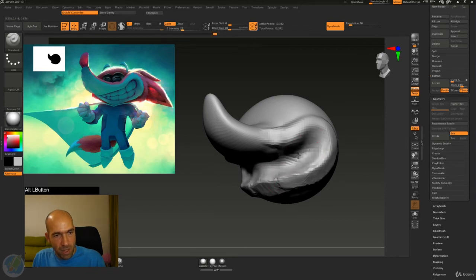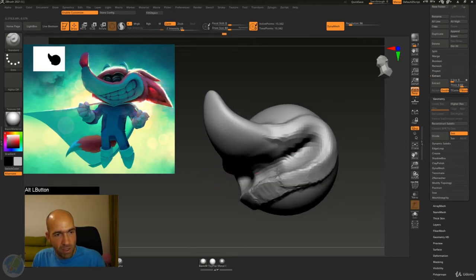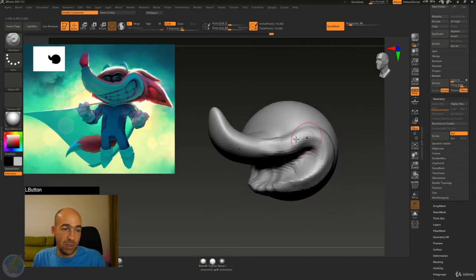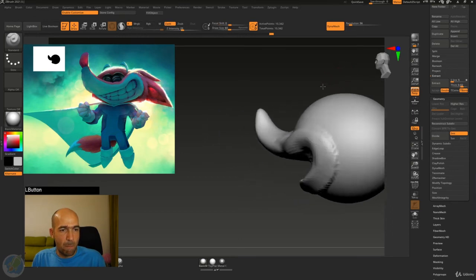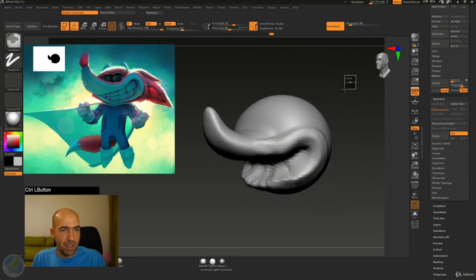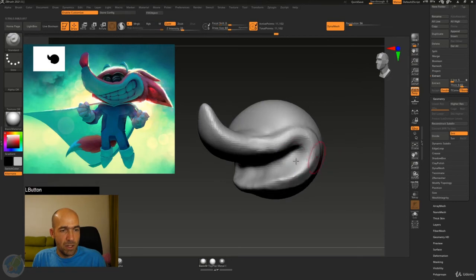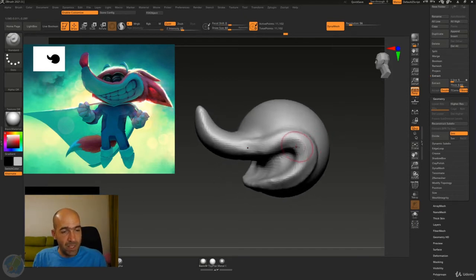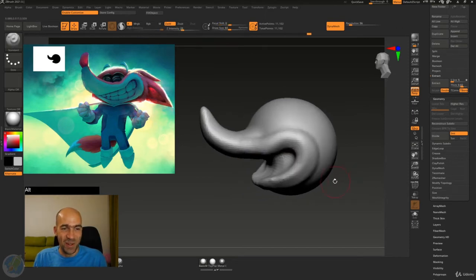I will dig this in, so we have kind of the mouth cavity. And in the beginning it will look pretty odd, because when we don't have the teeth, this will look pretty odd, of course. But my Dynamesh is kind of selected. Now I can control drag to apply the Dynamesh and continue working without my polygons being too stretched. Very nice. So, teeth. We have to do teeth also. Difficult, I know. But it's not that difficult, you will see.